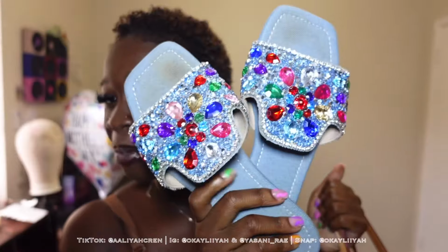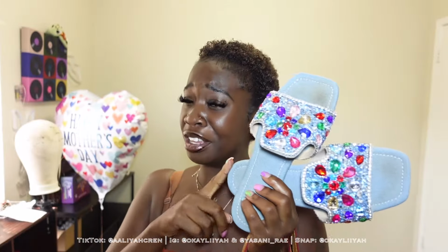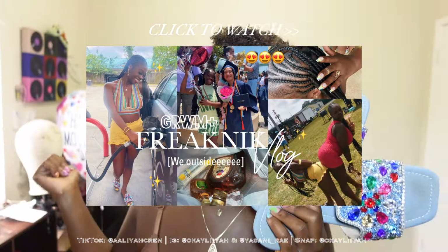So these are my accessories to my outfit. These super cute glitter sandals that I actually wore in one of my previous vlogs. This is my last going out shoes. Turned up in these and everything. Freaknik vlog, also linked in the eye above. Your girl was partying it up. If you missed it, you don't wanna continue to.